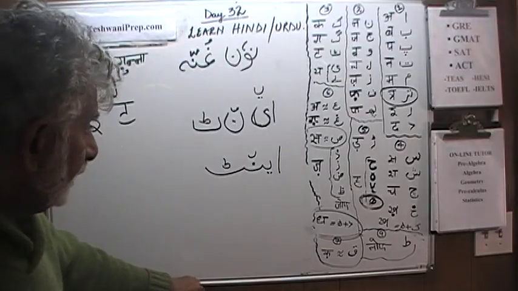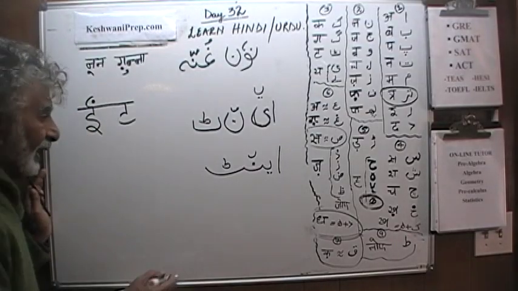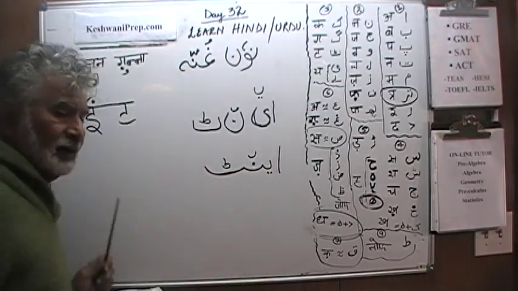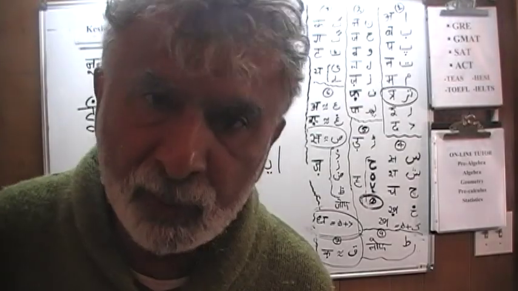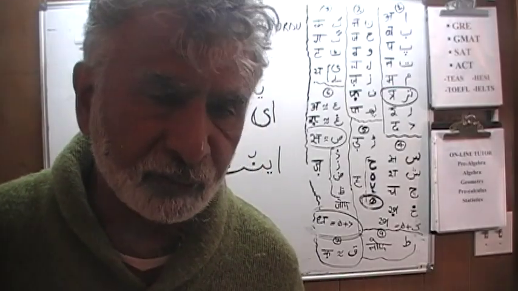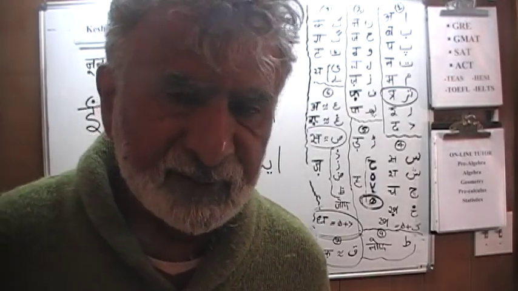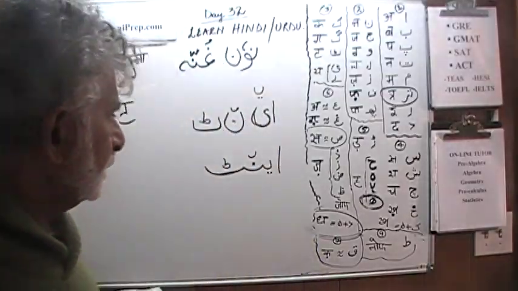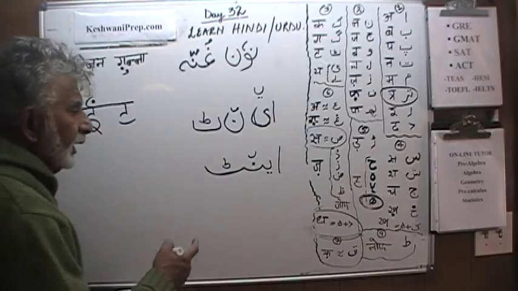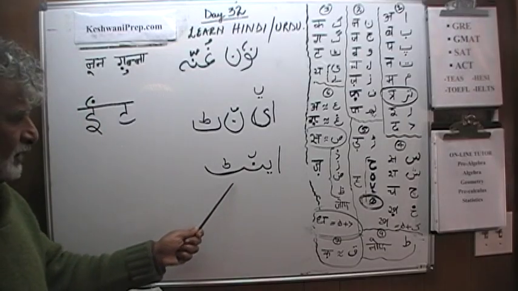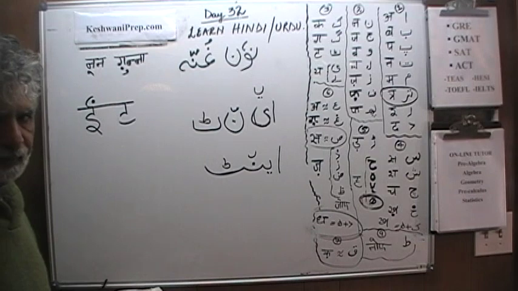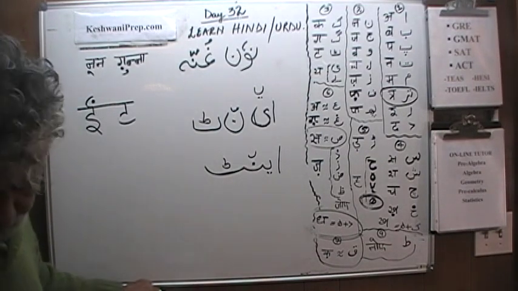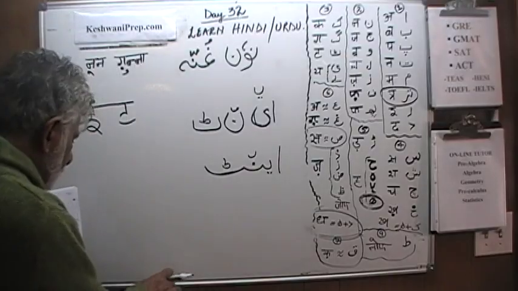Don't read too much into it. The fact that this is small and this is a medium size and this is a very large size, there is no significance in it. It's just a way of writing one's handwriting. There is no rule about the sizes. Nobody sits there with a measuring tape when you're writing Urdu. Do you understand? You can write it any way you want. Usually the last letter is the bigger one, but here it doesn't matter. I wrote it bigger because I wanted to emphasize the Noon-Gunna. Eat. Let's do one more. The one last one today, and then we'll call it a day.